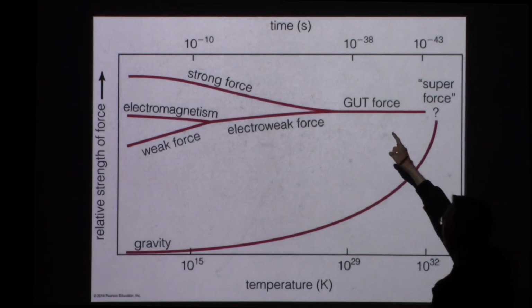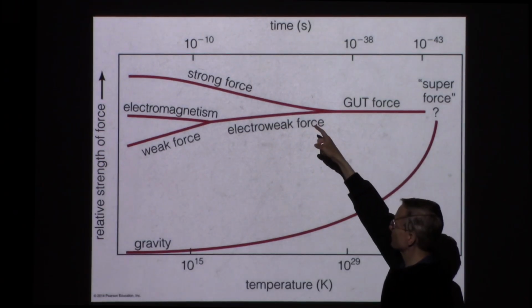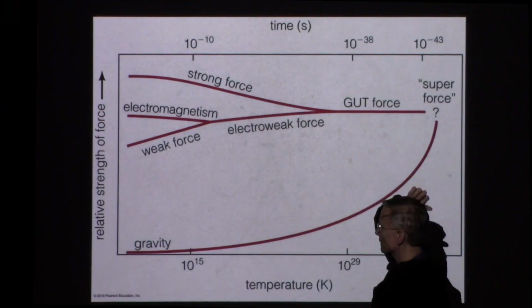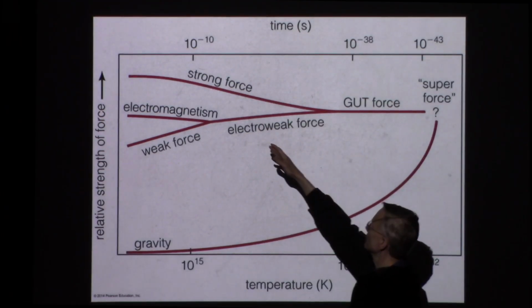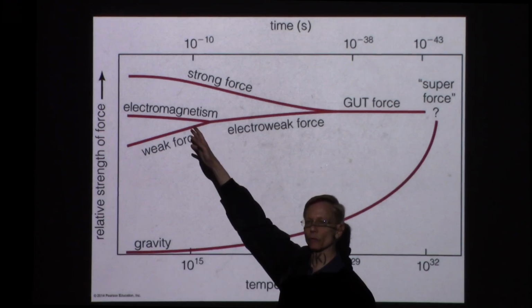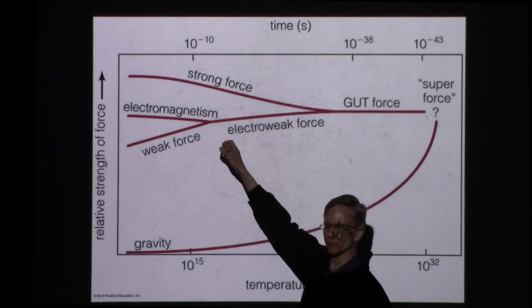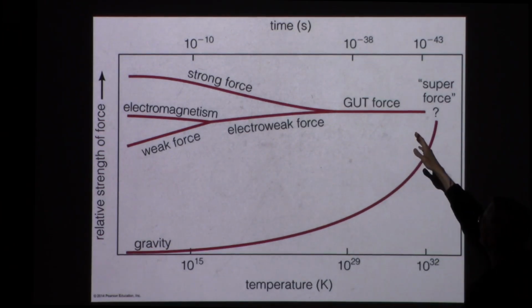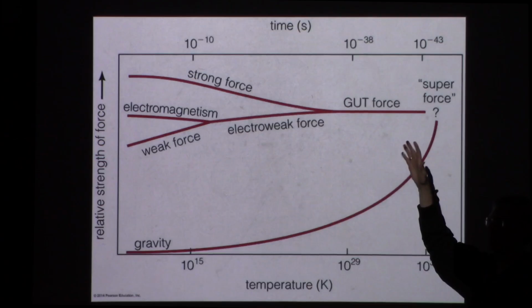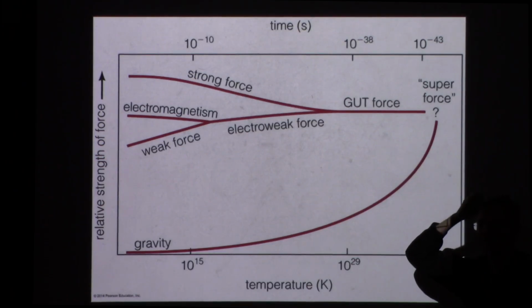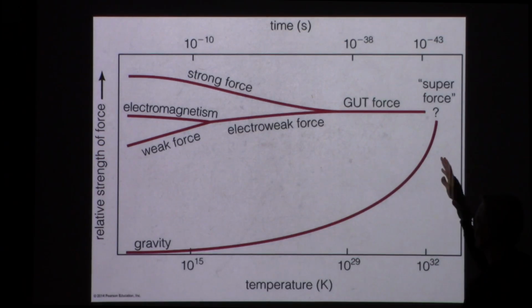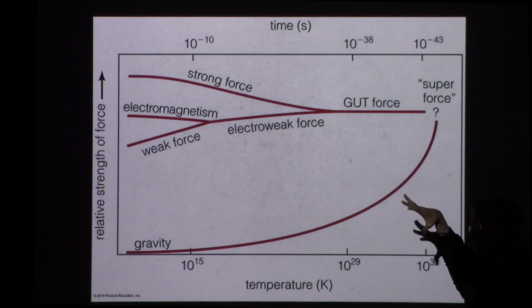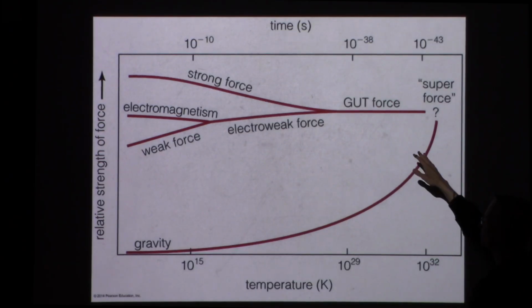Look at the time scale up there. This is time in seconds after the Big Bang, when the universe was less than a 1/10 billionth of a second old. The electroweak force would have manifested itself. And then we're talking, nobody knows, but 10 to the minus 35, 10 to the minus 36 seconds. I mean, that's an unbelievably short time interval. Who knows if time even means anything on those kinds of short scales. That would be when the GUT force might have existed, according to estimates folks make.